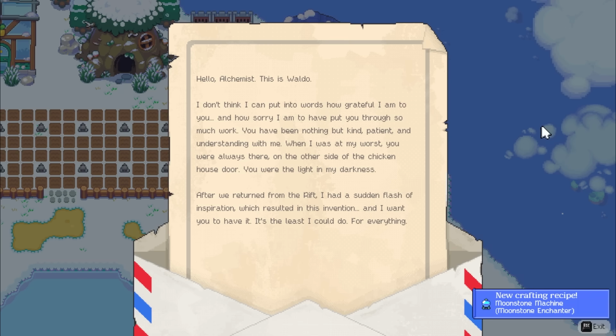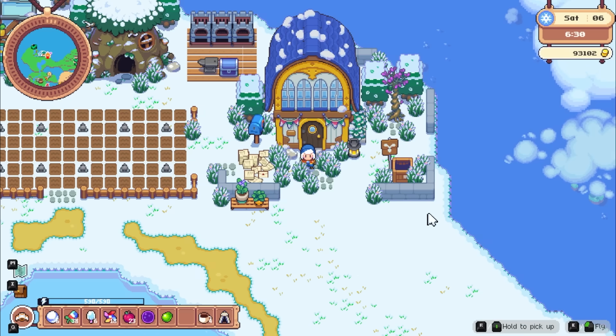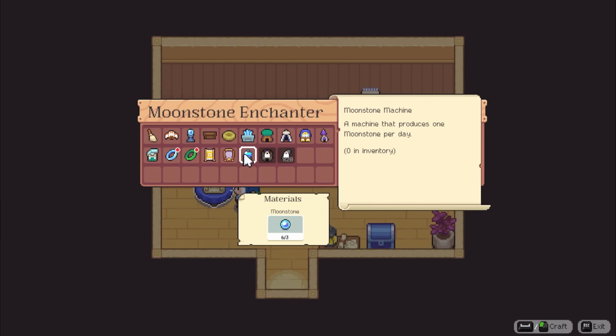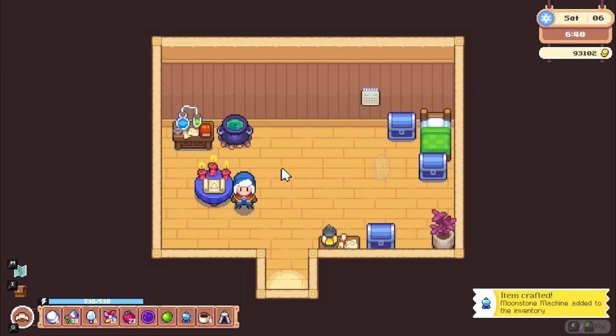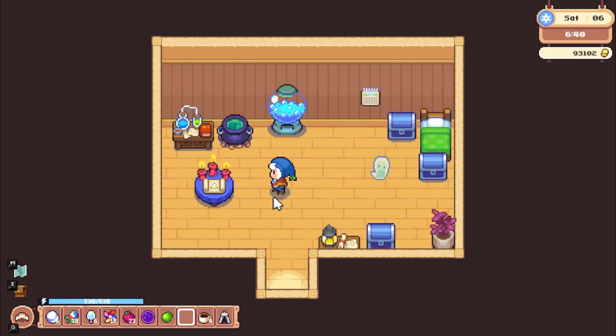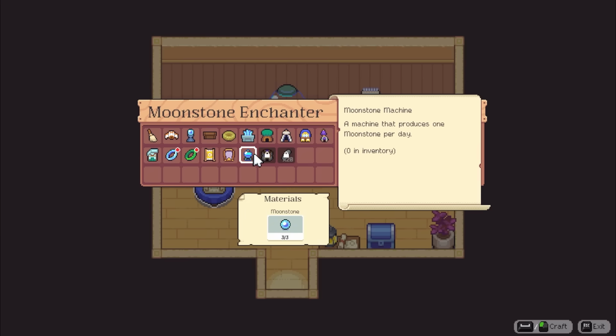What the fuck is he on about? It was way too intense for me. Dude, just be cool. At least I got something out of this weird ass letter. The recipe for a moonstone machine. It spits out 1 moonstone per day. Absolutely need. Maybe then I can get started on making moonstone feeders so I don't have to be refilling the spirit barn every day. It takes so much time.